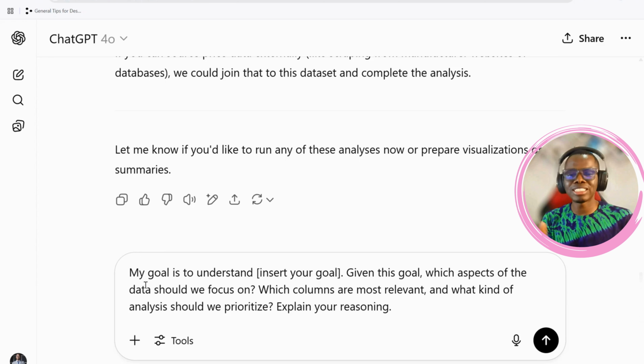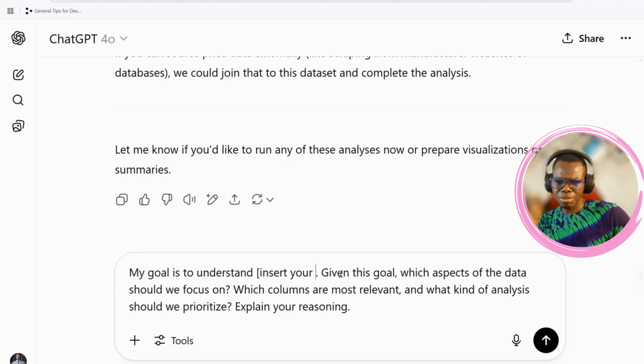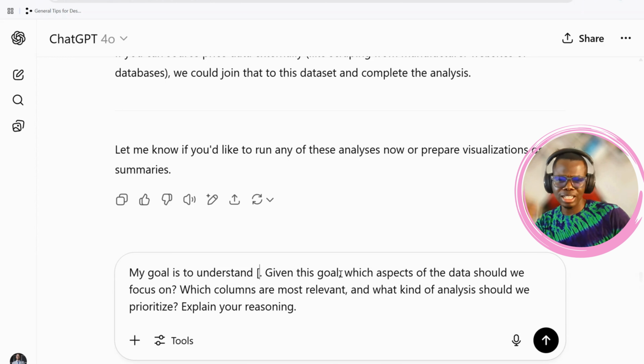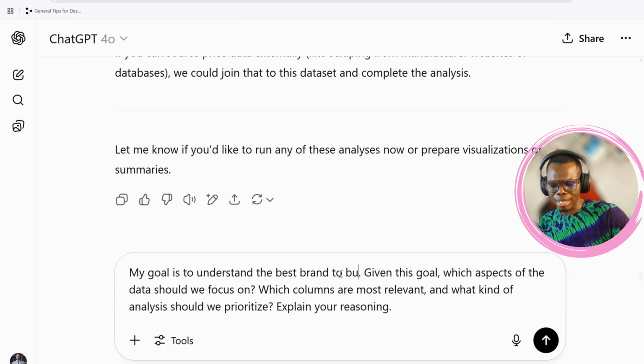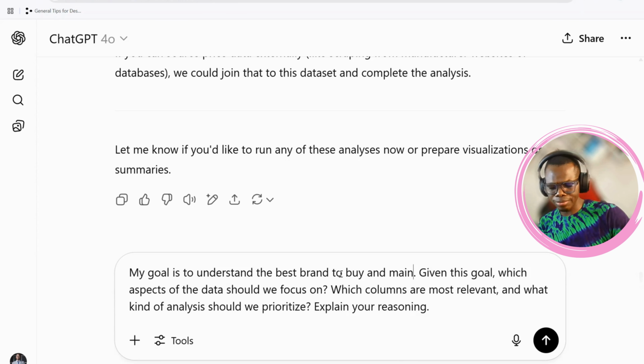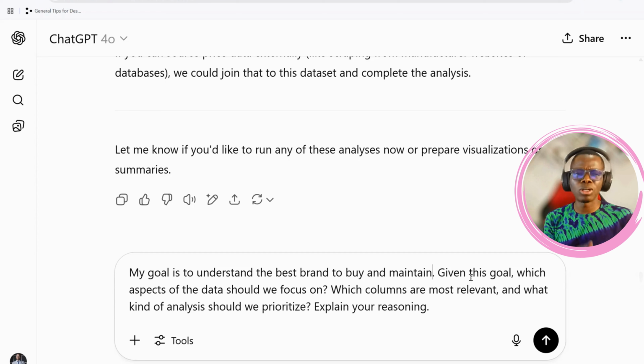For example, I say, my goal is to understand, you put your goal here, maybe concerning this data, the best brand to buy and maintain. Okay, this is what I want. Given this goal, which aspect of data should we focus on? Which columns are most relevant and what kind of analysis should we prioritize?